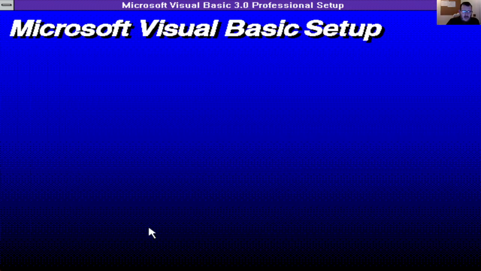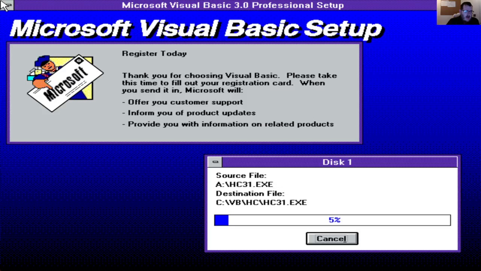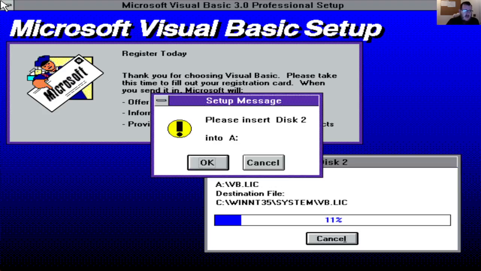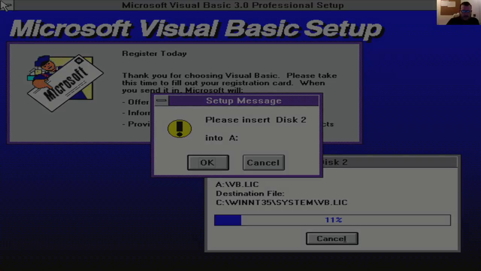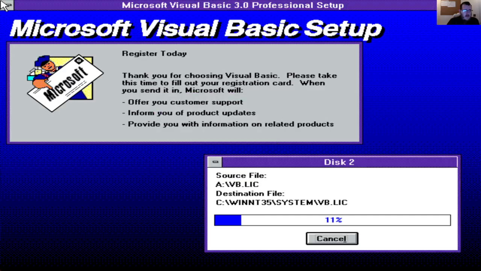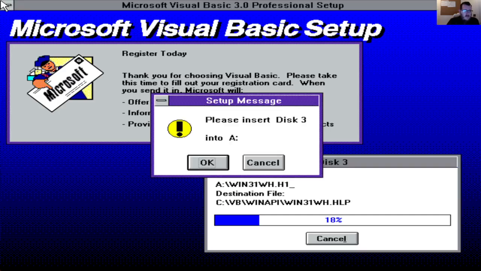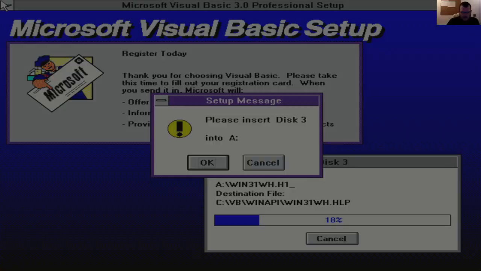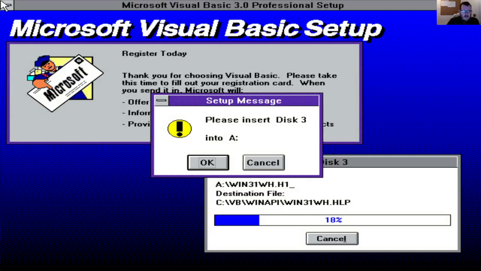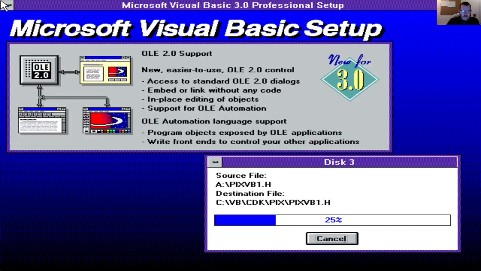Let's click install. And then we're going to start needing disks. We need disk 2, or we need disk 2 already. Three. 4.